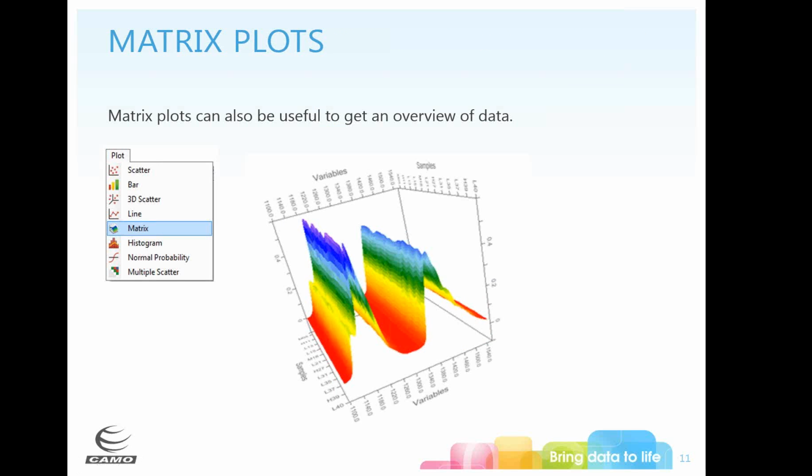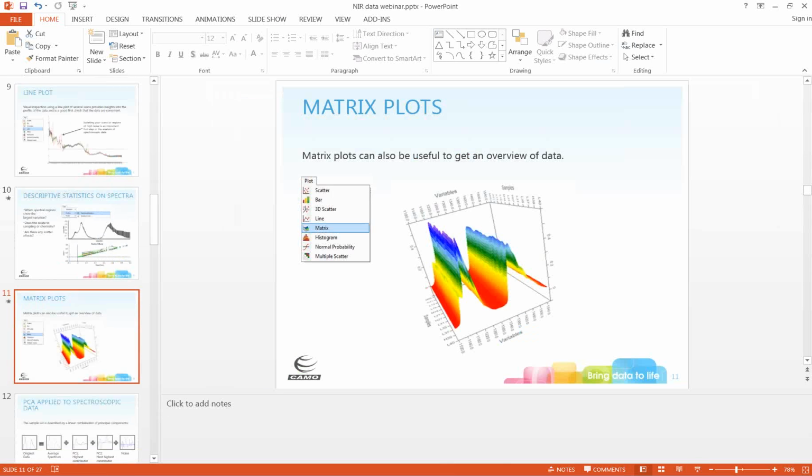We can also do matrix plots. If you're doing something like a chemical reaction, sometimes these show some very nice things. And it is a 3D plot. In this graph, I obviously can't do it in PowerPoint, but in The Unscrambler, this is freely moving, so you can go around and look at it from all angles to find what you like the best. If we're looking at a chemical reaction, as I said, you can actually watch how peaks grow or disappear over time throughout the reaction, which is kind of nice. And let me go ahead and show an example of that.